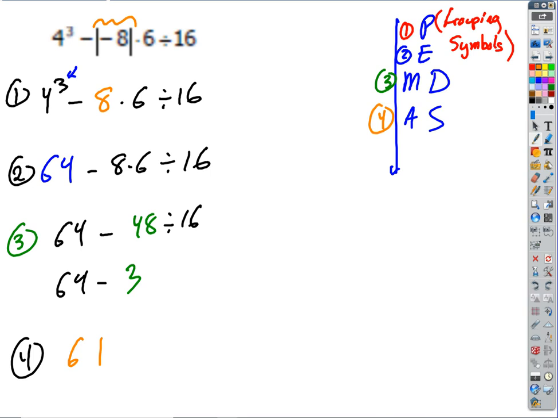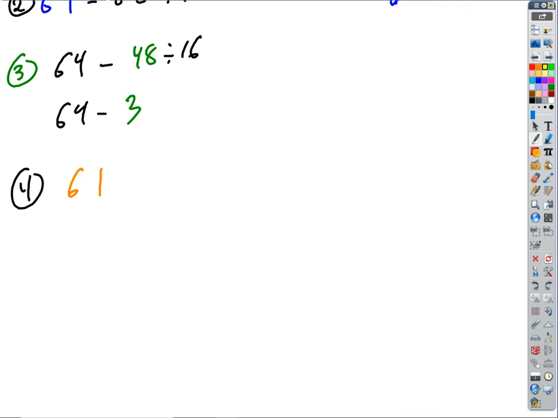Here's why. Even though step 1 comes before step 2 in the order of operations, I've got to do parentheses before exponents. Notice that we already know that addition and subtraction are guaranteed to come last, right? Any addition or subtraction that's happening outside of grouping symbols has to be the last step. See where I'm going with this? So we know right away that because this is a minus sign that's not inside any grouping symbols, that's got to be there until the very last step, doesn't it? Everybody see that?